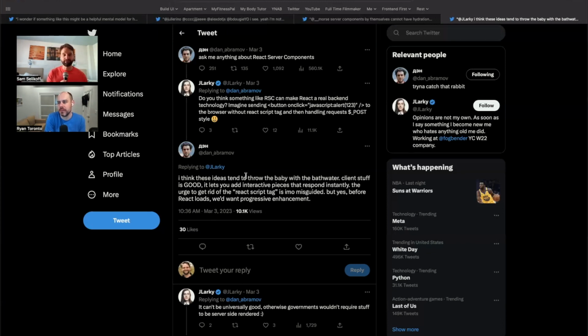The goal shouldn't be to eliminate that just because we are trying to find an abstraction that helps us do things in the server that make sense there. And it's not that we're abandoning all the cool stuff that everyone's built with React and the ecosystem has developed over the last 10 years, right?